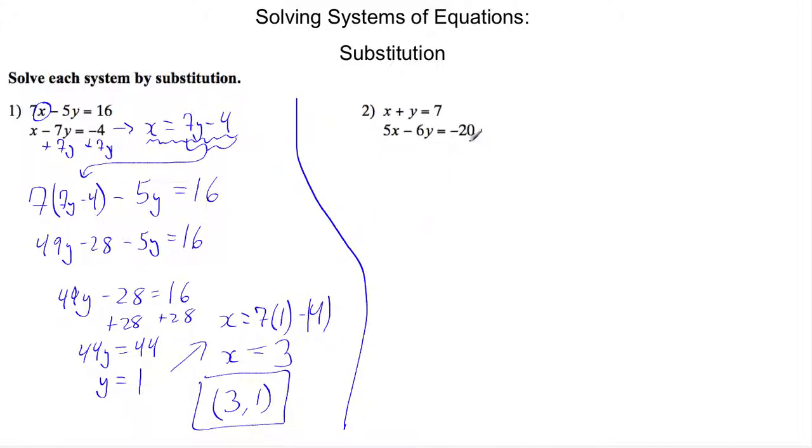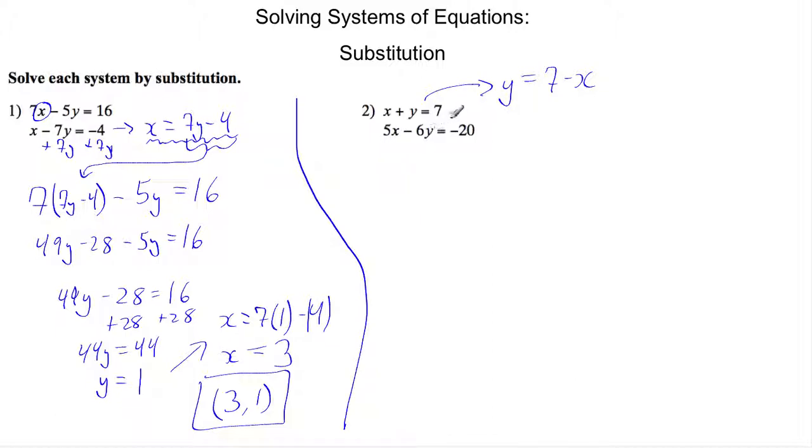For number 2, I have the option here. I mean, I really could solve for x or y in the second equation, but again, it will give me a fraction, which I don't want to work with. So here, I can solve for x or for y. So I solve for x in the first equation, so why don't I solve for y here? And I can do that by subtracting x on both sides. So I get that y is equal to 7 minus x.